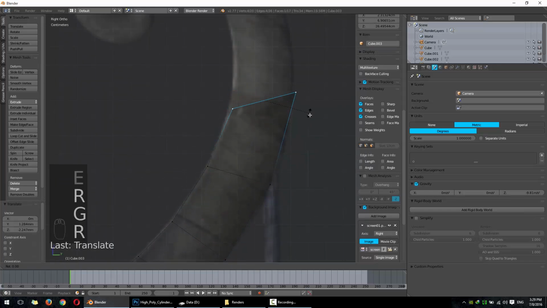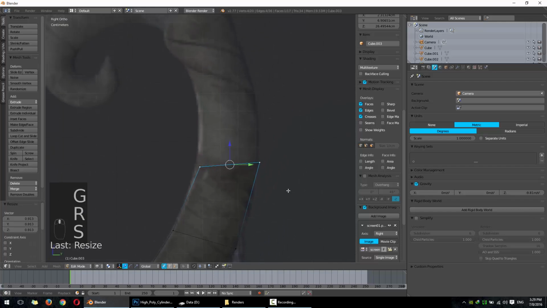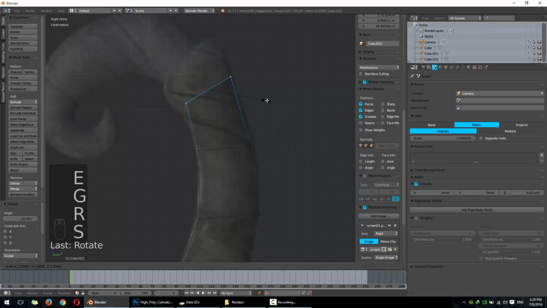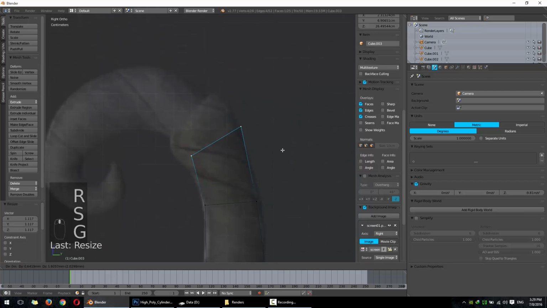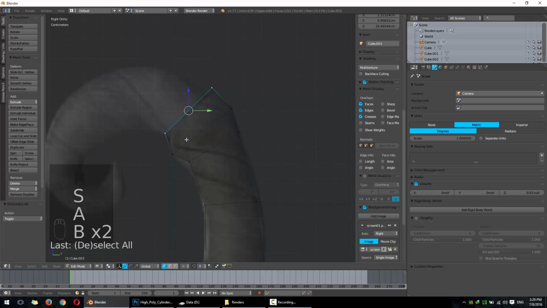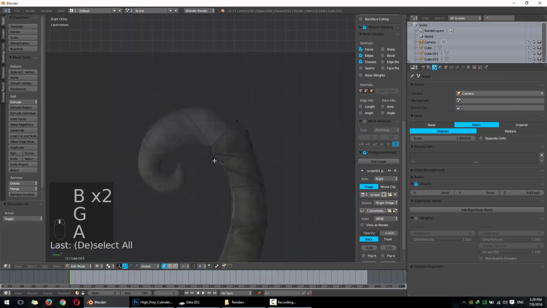Having a good reference is actually a very good thing. It makes the modeling process a breeze if you know what you're doing. Just gonna match that smaller part. We don't have to get it exactly right because we're gonna fix that later on.